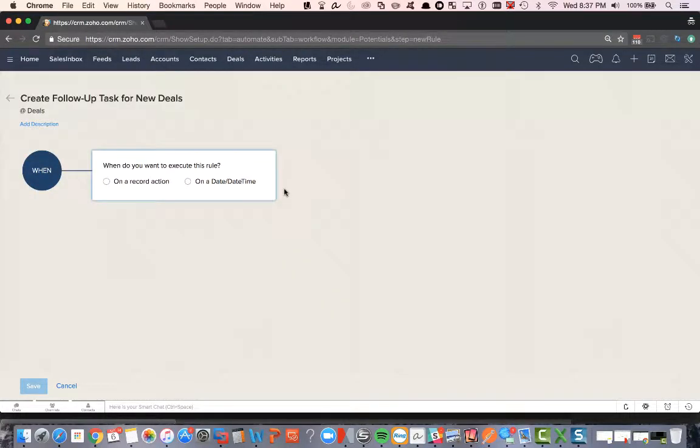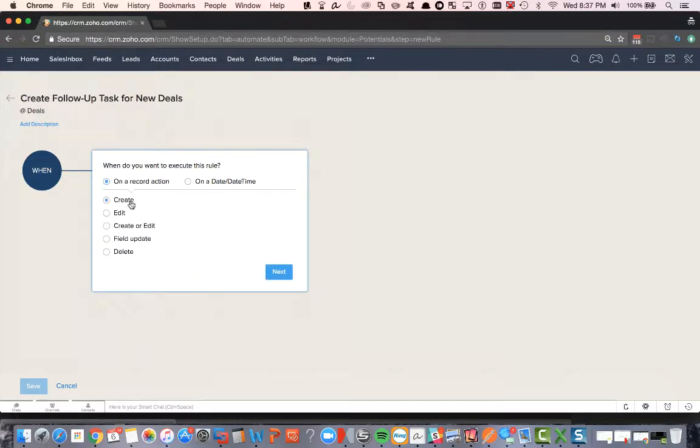And then we have our visual workflow editor here. So your choices for the most part are executing the workflow either on a record action, which could be creating or editing a record or changing a particular field, or on a specific date. I've picked these two examples because they will each use one of these. So in our first example, we want to create a follow-up task for a new deal. We'll want to do this on a record action, and the record action is just create. We have other options as well. We could run the workflow when a record is edited, either created or edited, a specific field or specific fields are updated, or the record is deleted.